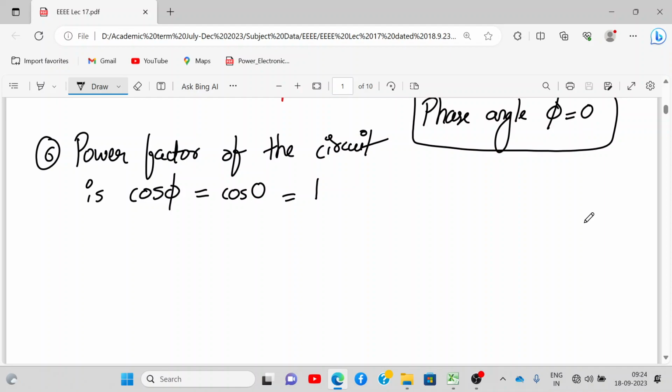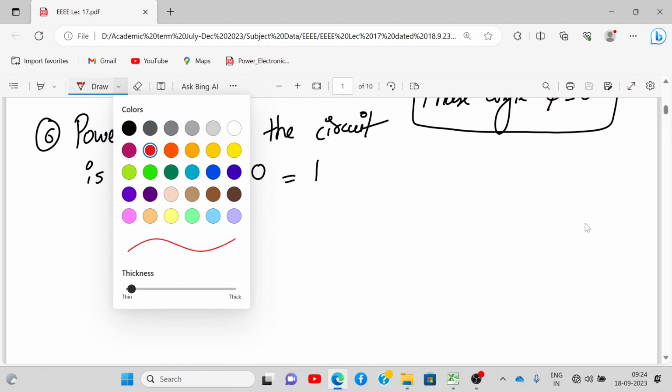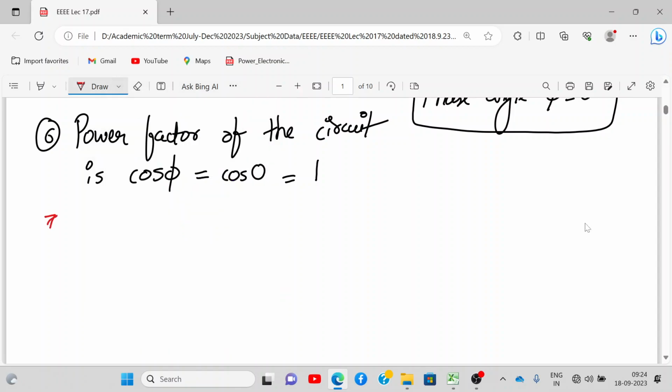Now, opposition, listen carefully. Opposition offered by the circuit element to the DC current flow is called resistance. Now listen, opposition offered by the circuit element to AC current is called impedance. So write down this important new term, impedance, point number 7, I guess.